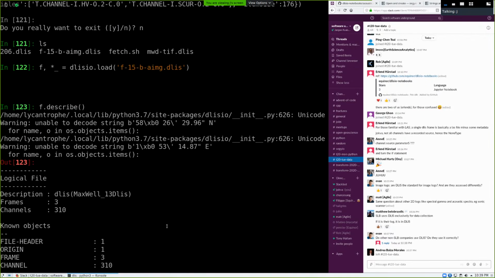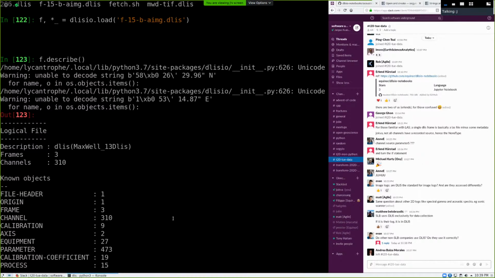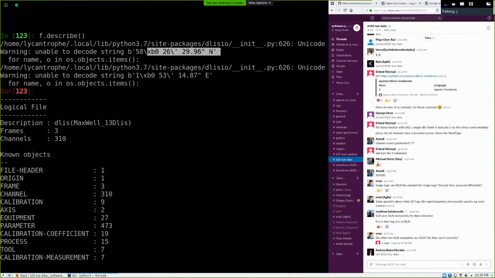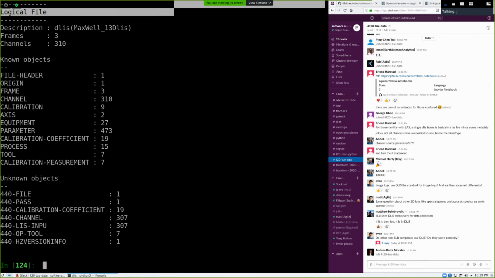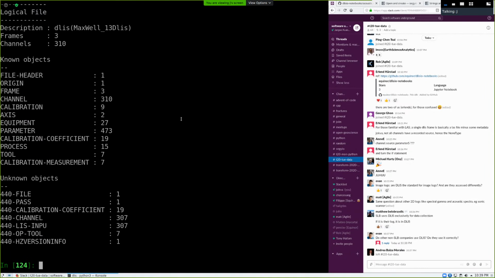By default, we assume that a file is compliant. And if it is compliant, there are no problems. But sometimes files are not, like in this case. And you can see here even that it has the double quote and then single quote and N and E. So these are obviously coordinates, and then this B0. I happen to know that that is used in European encodings for the degree symbol.